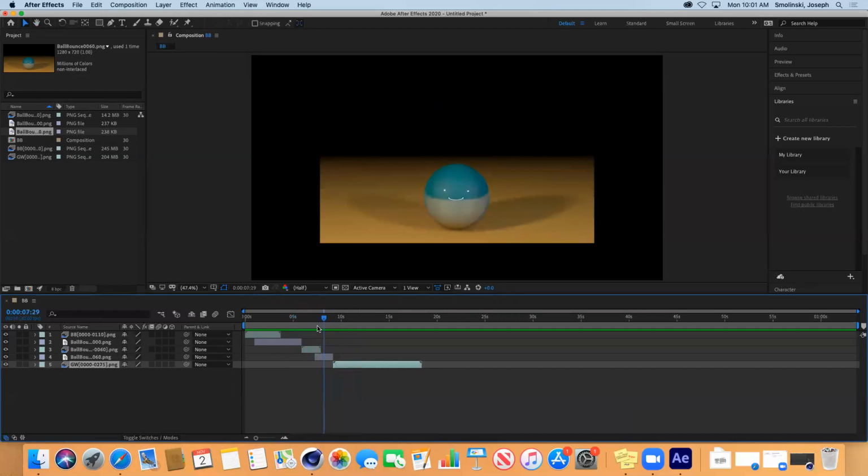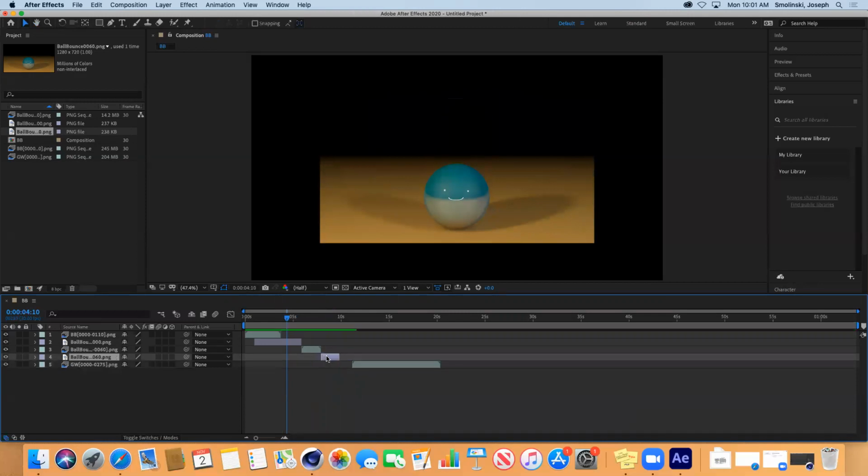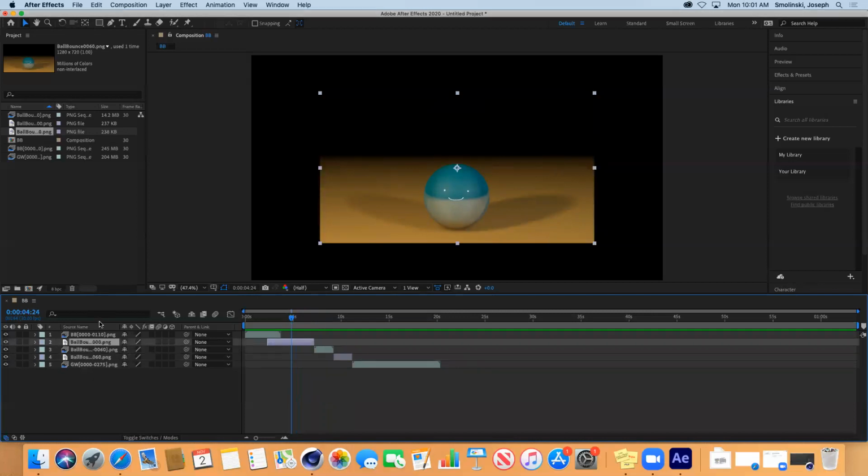So let's say we wanted to label this, right? Now that we've got this thing working, we've got some good space in between, I might actually make it a little bit longer. So I'm just gonna move this over, and I'm gonna grab these three. Again, I'm just selecting, using Shift to select all three of these, and then I can move those over like that. So now I've got quite a bit of time before the action starts and a little bit of fade out, which is good. So let's say I wanted to add a title to this. I'm just gonna call it Squash and Stretch.